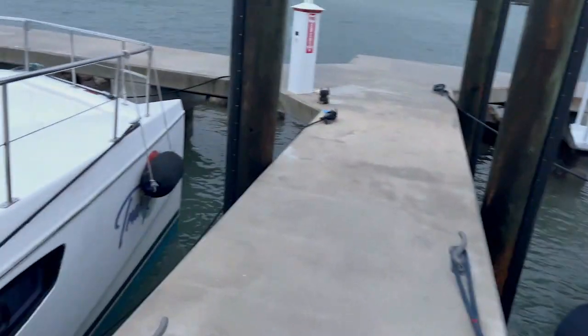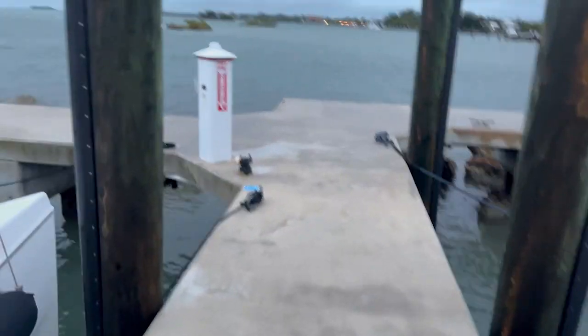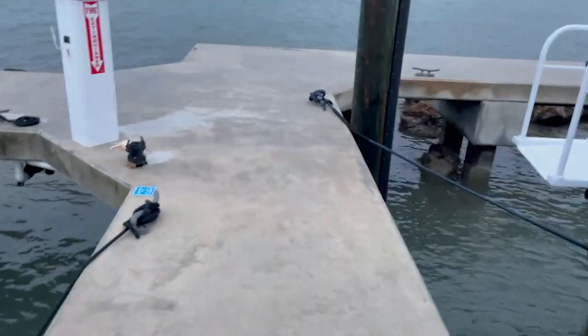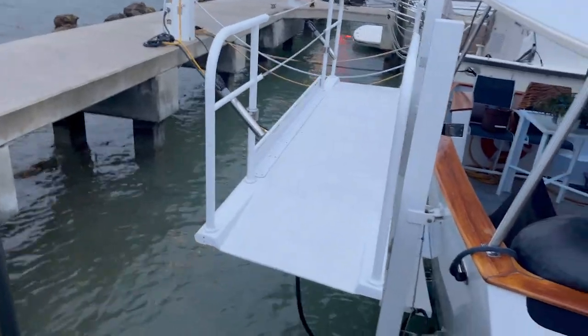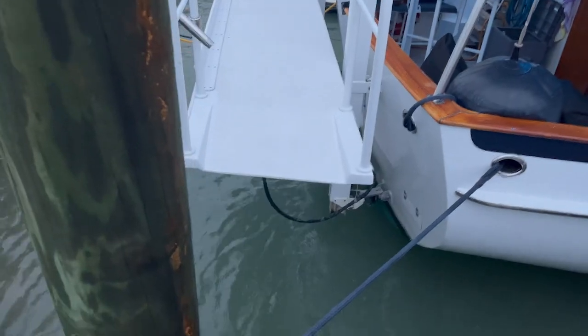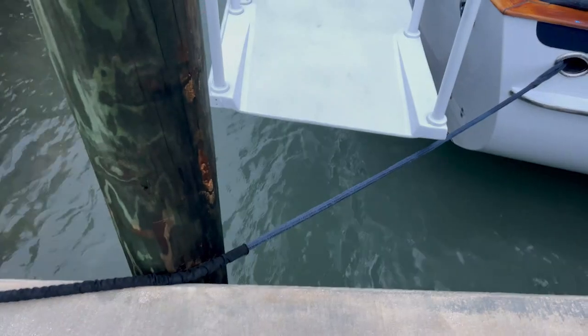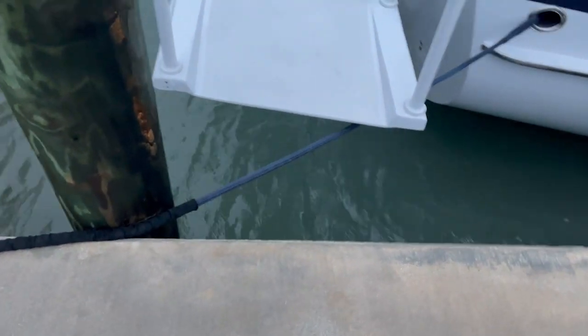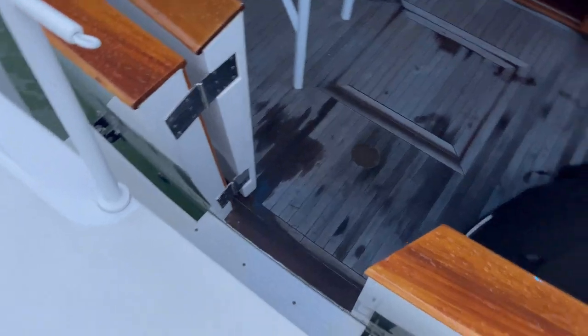Alright. Go ahead and... You want me to head over there and do that? So I'm going to head on the bow and tighten the line. So let's show you this one more time. Come over here to starboard. Keep an eye on that line. And so this was made for wheelchair accessibility. I'm just going to stick it and take it back to the bottom someplace.